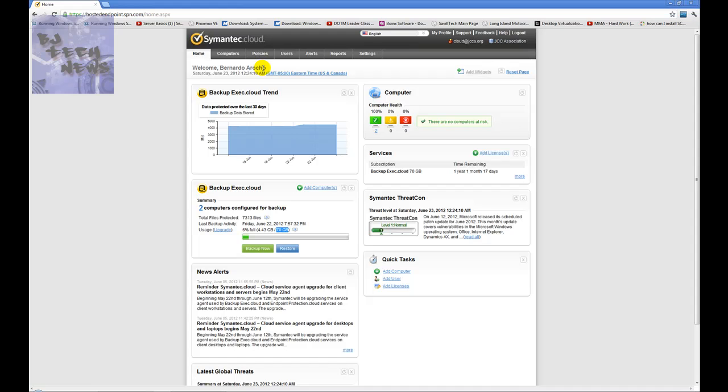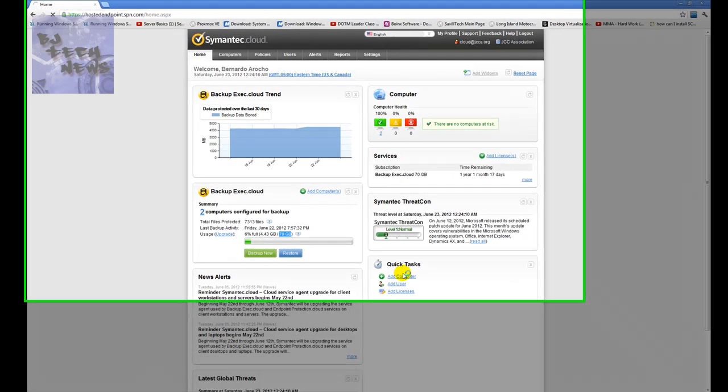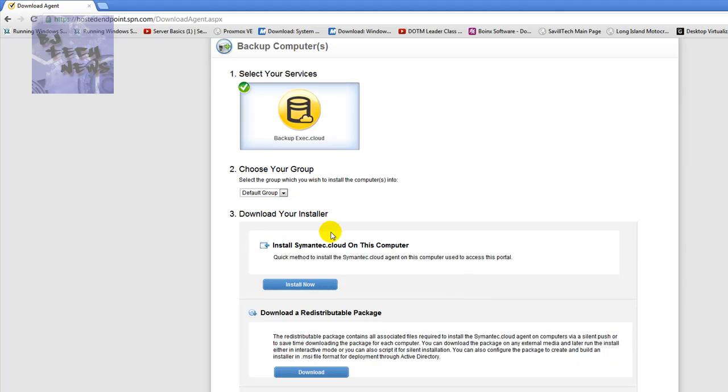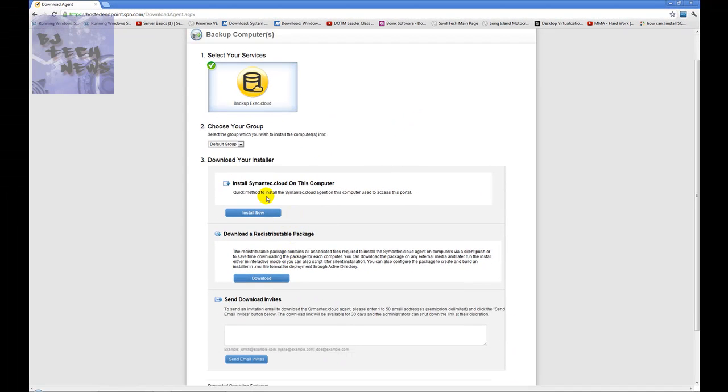So, how would you deploy it to users? The way that you deploy it to users is you go to the quick task, you add a computer. When you add a computer, it gives you 3 choices. You can either install the client right away. Like you have the laptop in front of you, you log into this portal, and you install it, you're good to go.